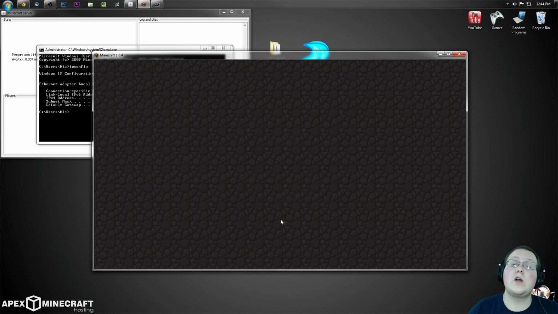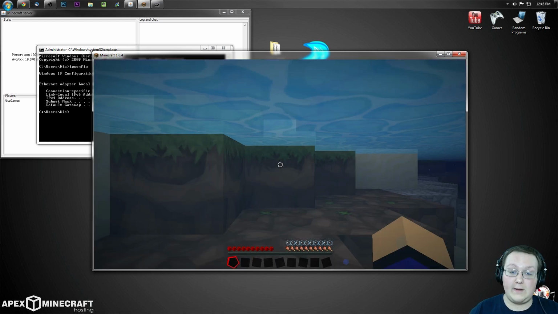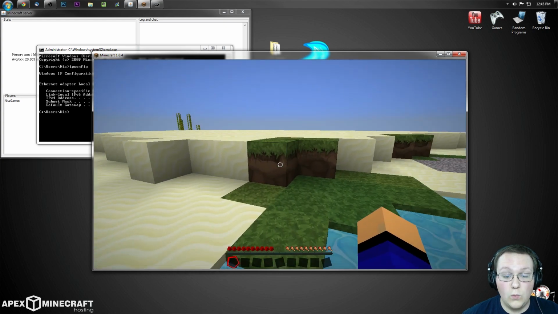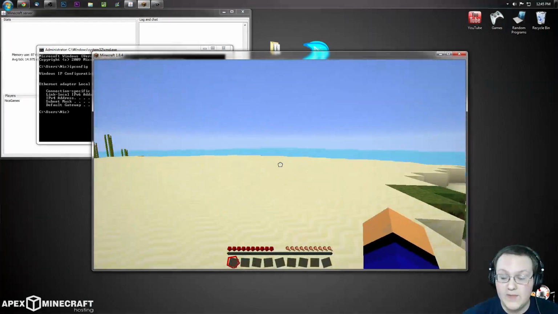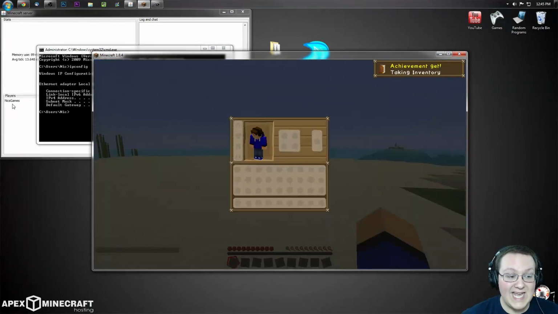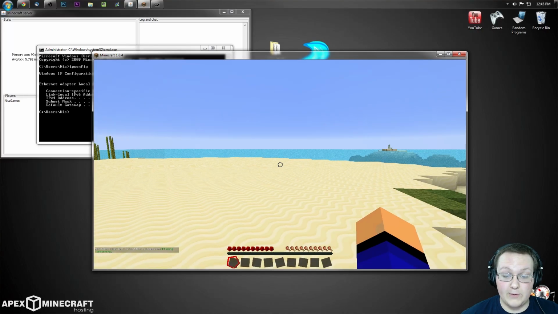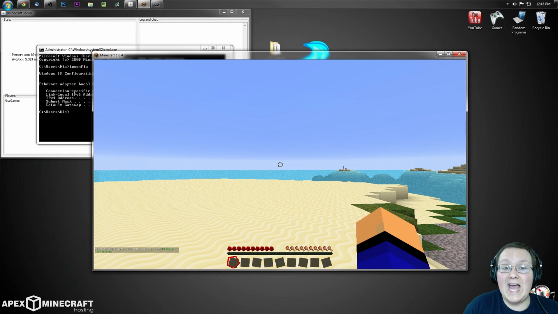If it joins, your server is up and running, okay? Boom, there you go. I spawned in water. Quite literally, I spawned in water. Nevertheless, as you can see over here as well, Nick's Games has joined right there. So this is the server. It is up and running. However, this means I can join it myself.